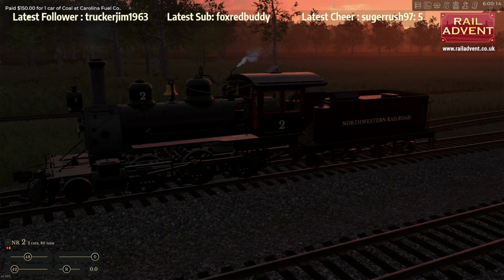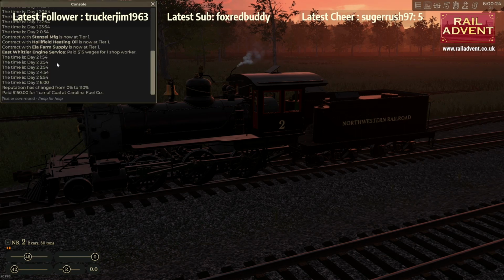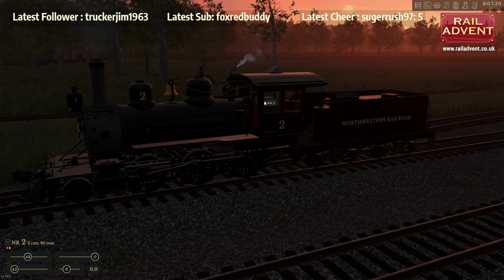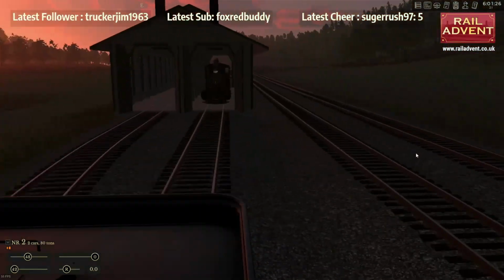So you can see up here in the console that our reputation has gone from 0% to 110%. That's brilliant. That helps to get more contracts, higher contracts. Oh, we need to keep that reputation up. You can see here we've paid £150 for a wagon of coal. And it also tells you here that East Whittier Interchange received 17 cars. So we'll leave the engine here for now while they're busy.